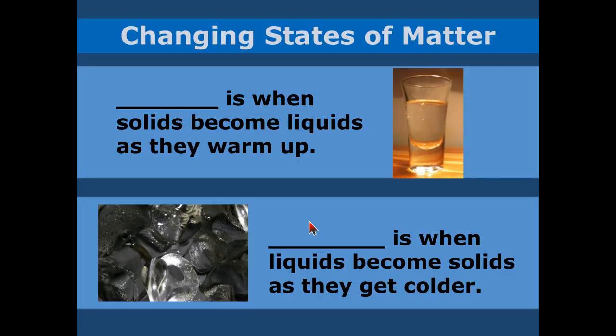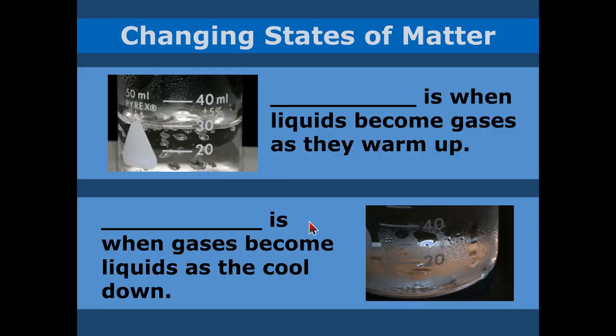So then we have some other changing states of matter. We have melting, when solids become liquids after they warm up, like you can see here with this glass. And then we have freezing. Clearly, you know what that means. We have evaporation and condensation. All of these are changing states of matter. Water is the best example of that because water can go from ice to liquid and evaporate and become water vapor. But no matter what state it's in, it's still water molecules.